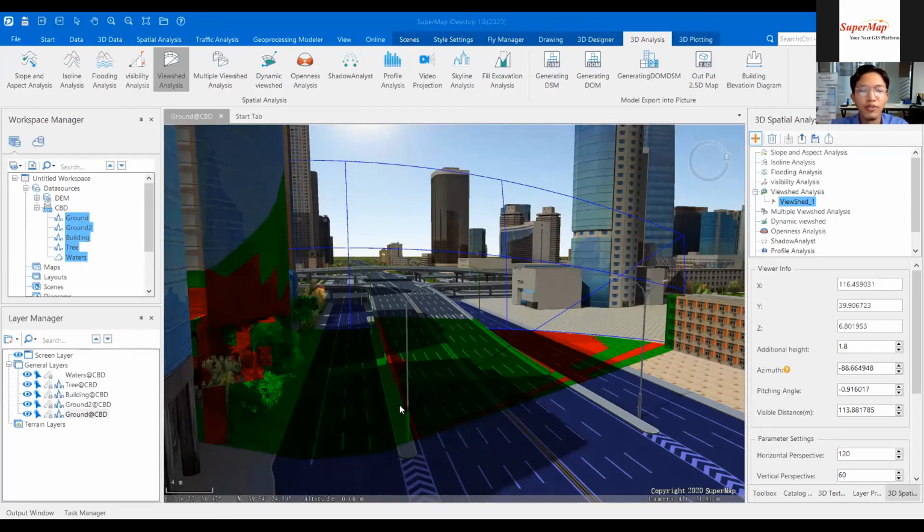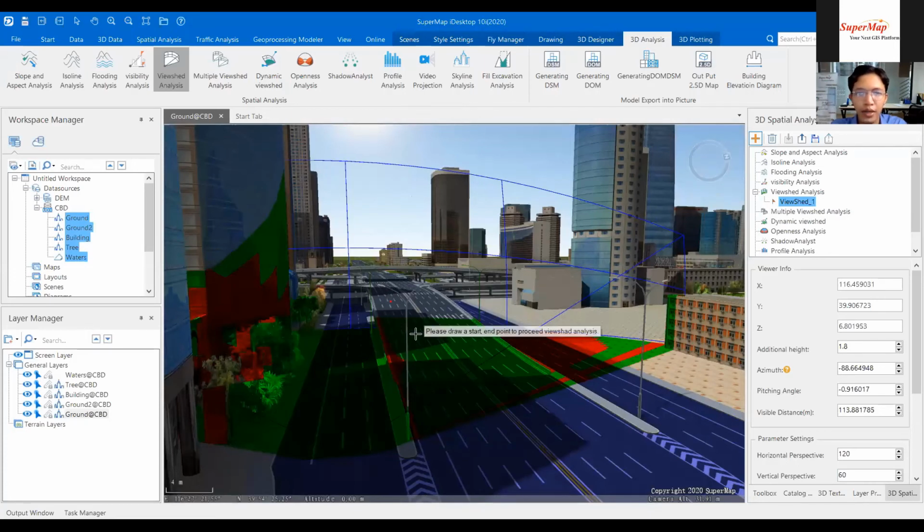So the visible is colored in green, right? And for the invisible, it's colored by red.